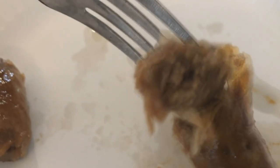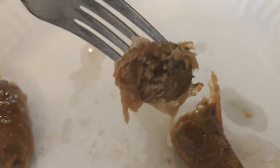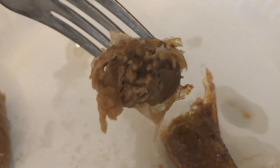Try your local Whole Foods. You can check on Beyond's website to see if it's at your particular Whole Foods — just type in your zip code, select the product you want to search for. That's actually how I found out it was at my Whole Foods. So just do that and give them a try.